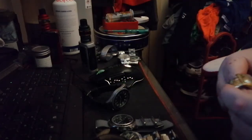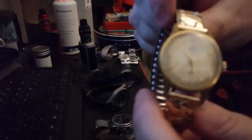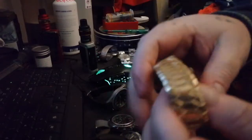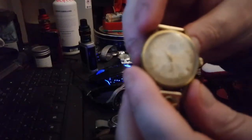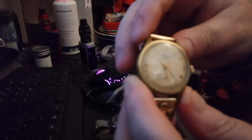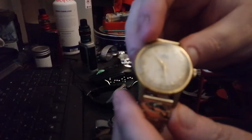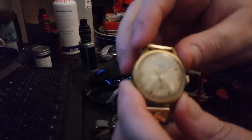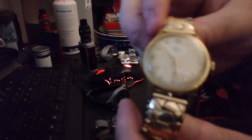Now this one here is my joint oldest working watch. I tried to give it to my uncle at Christmas, but he didn't want it. It's on an Excalibur 9 carat rolled gold band. 1947. And it works like a champion. Keeps good time. You get a day and a half, 2 days on a wind. 1947, you think about that.